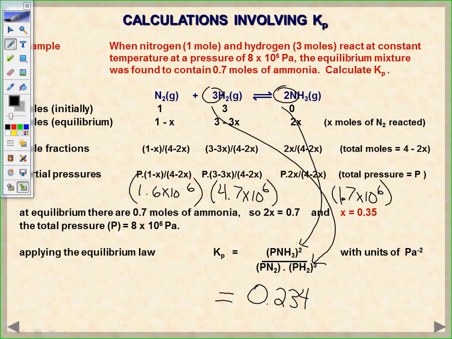Oh, wait. I was counting Kc. Wait, 1.7 times 10 to the negative. Yeah, that makes more sense. I was calculating Kc accidentally. Wait, it's the same process. No, wait. Okay, yeah. So it is 0.234. Check on the next page. It's 1.74. So we can get the right answer. Give up. It's too difficult. It's mind blowing. All right, I think I got it.